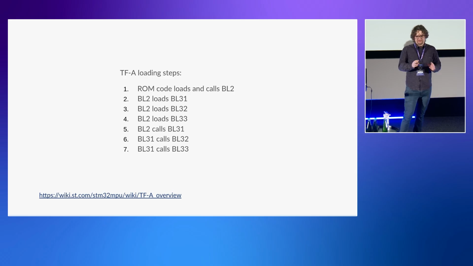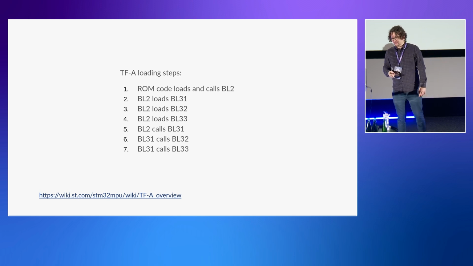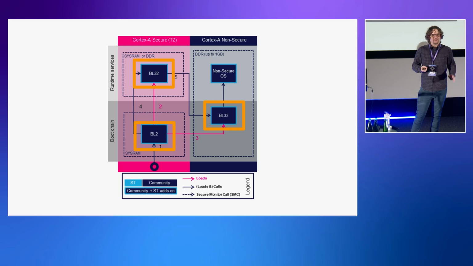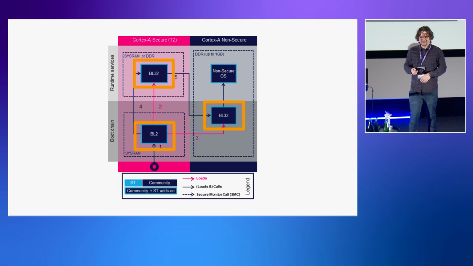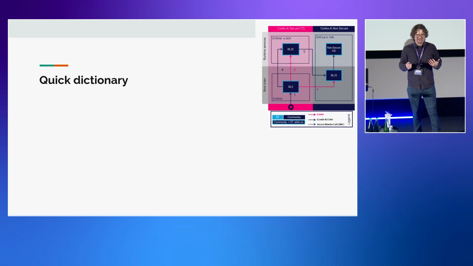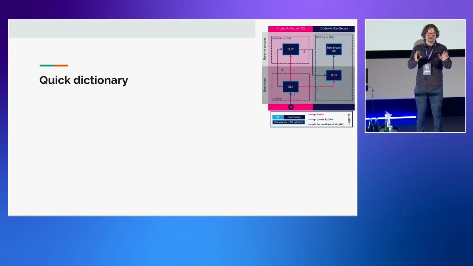So this is taken straight from the documentation for STM32. At first, when I saw it, I started laughing because it just looks like gibberish. BL2 loads BL31, BL2 loads BL31. It's clear, right? Of course. So it looks a little bit better on the diagram of the boot process. What is BL2? You have these arrows, loads, maybe or not, and calls, secure monitor call. It's pretty terrible. And I have no idea why ARM made it like this. I cannot find any mnemonic to remember what is BL2, what is BL31, 33, what are the differences.